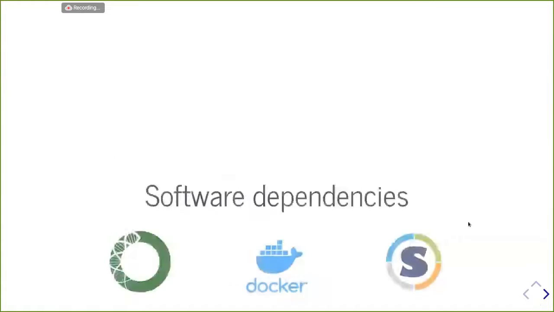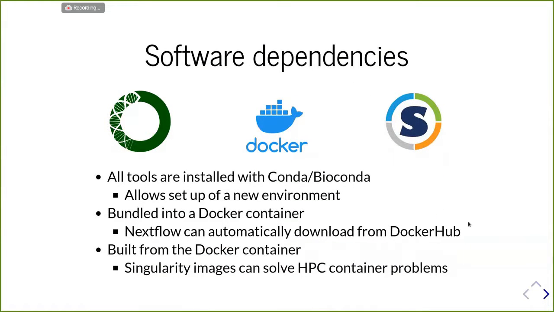When making a pipeline, we need to take care about software dependencies. We are quite involved within the BioConda community and we do maintain and add recipes from time to time. The way we do that in NF-Core is that we install all the tools, if possible, within a single Conda environment that is actually bundled into a Docker container. That way, you can download from Docker either as a Singularity image or as a Docker container. This setting allows for easy updating of the tool, because we just have to change the version number in the Conda environment file.